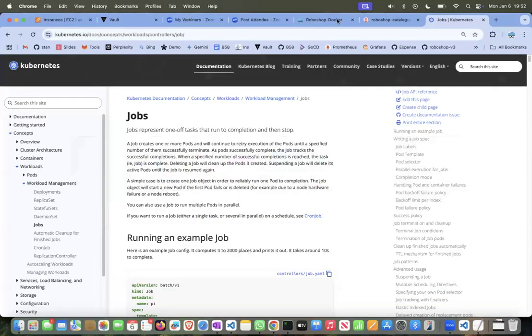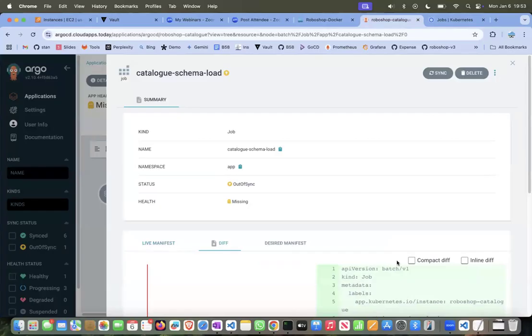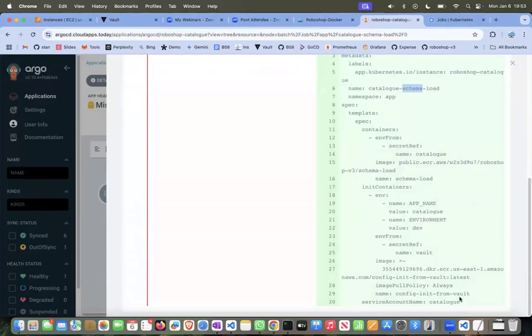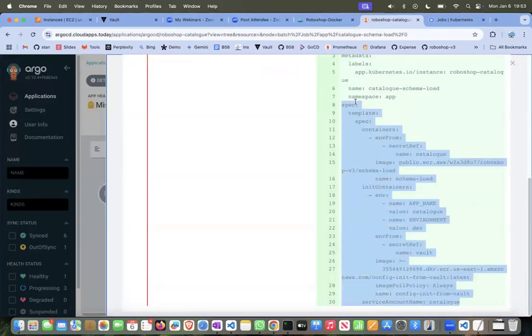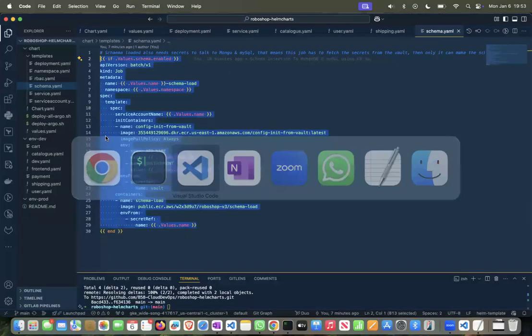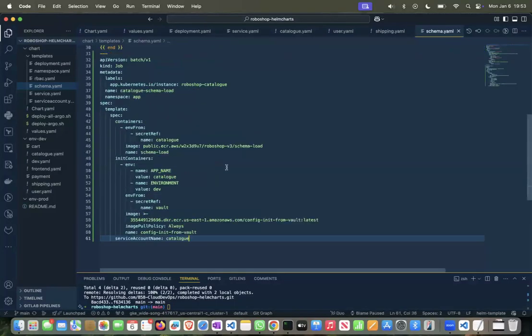What I'll do is I'll just come here. Is Argo having some problem? Okay, now I'll just copy it. So batch v1, this one, roboshop catalog name.